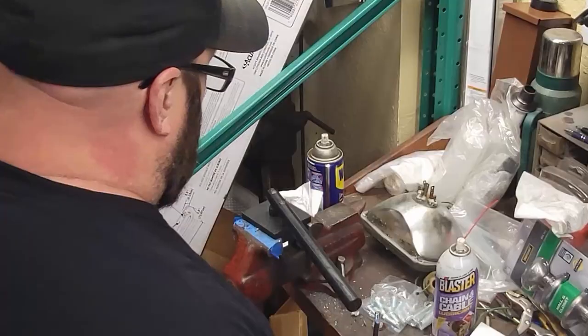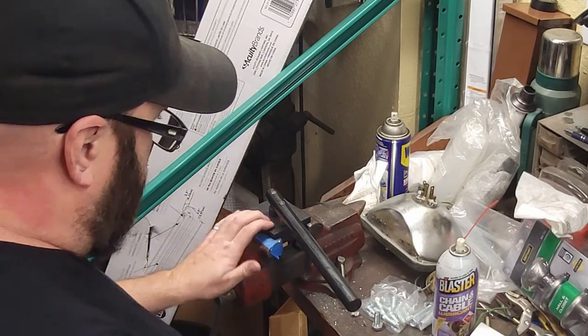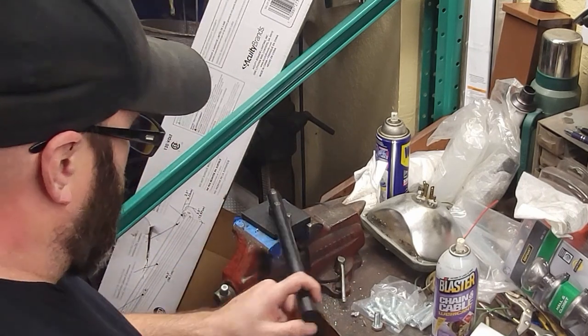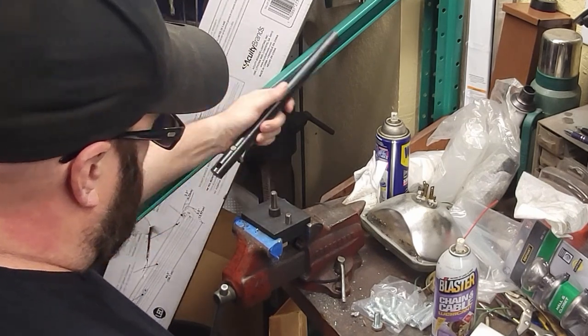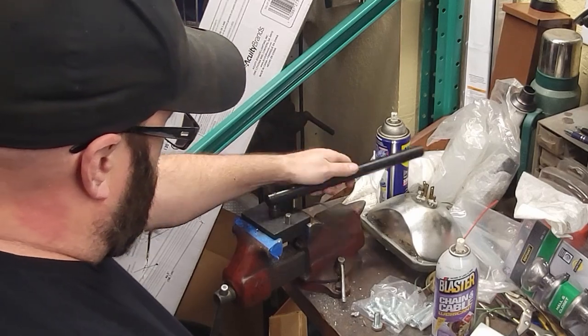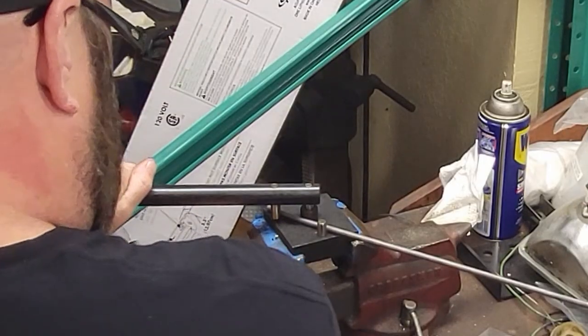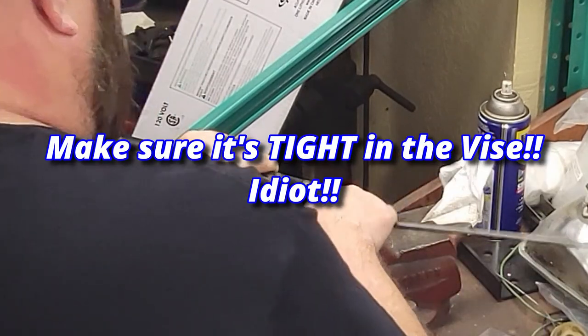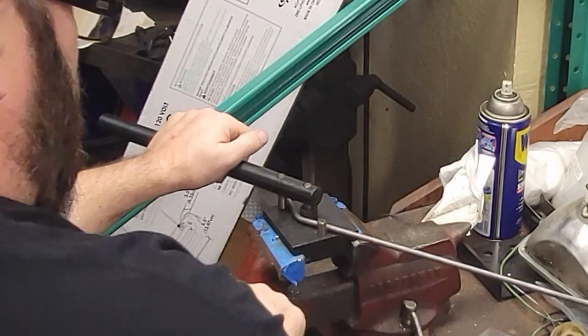I'll show you that. I'm going to find my rod bender. But yeah, we'll go from there. I'm going to figure this out. I haven't used it. Like I said, bought it years ago. It's from Eastwood. It's just a simple thing. Bolts into the clamps into the vise. You have this, which you are able to go around and bend, and then there's a stop. See how that's walking that around?